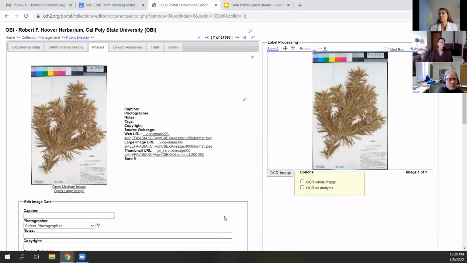Like obviously our specimens have everything right in the image. Yeah, you probably would not need to put any metadata in the physical image. And so there are a lot of collections, not so much in CCH2, but I believe in SciNet, which is the southeastern and kind of everywhere other than California and a couple of other places, herbaria that will add field images to their records. And I'm trying to come up with. I can find that later.